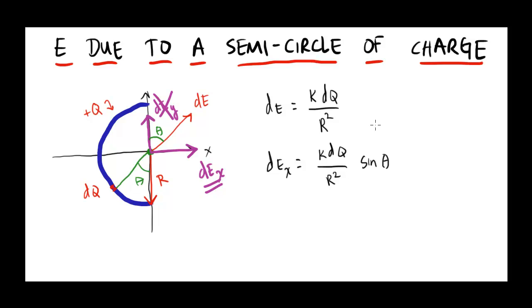And this is correct, this is true, but we're not done because what's problematic here is the thing I'm varying is theta, right? As I select each d q, the thing that's changing is theta. But my differential is d q, and so if I have d q and I've got theta, they don't really work together. In other words, I'd like to get, somehow, if I can, I'd like to express d q in terms of theta. So, can I express this in terms of theta? Get into d theta somehow.